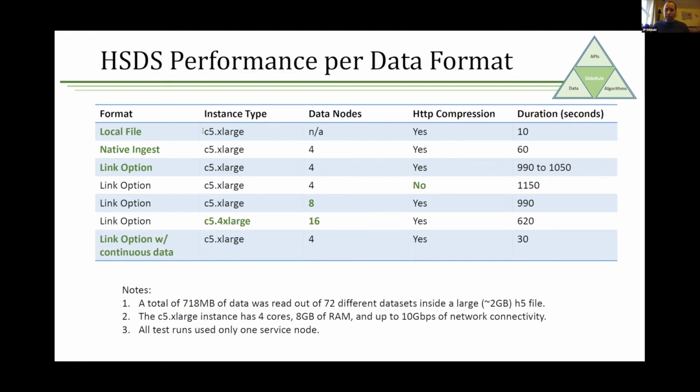We did the native ingest, and it took 60 seconds, which is fine for us because we're happy paying for a little bit of upfront performance with the ability to scale, because we can scale to 100 nodes and easily drive down that duration. But when we went to the link option, we saw an order of magnitude jump. And so we saw runs between 990 seconds to 1,000 or so seconds. And that really becomes a cost breaking point. So now we can't scale to that level without really facing insurmountable costs in EC2.